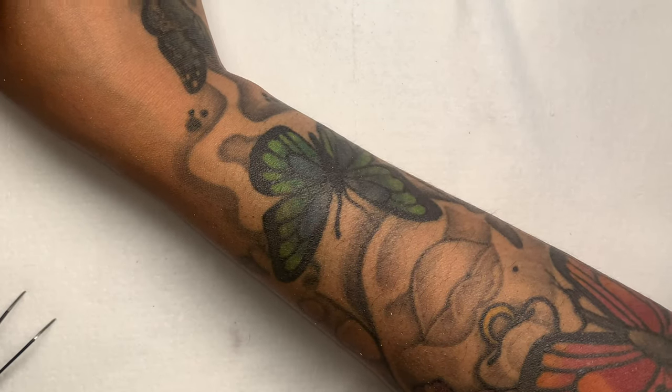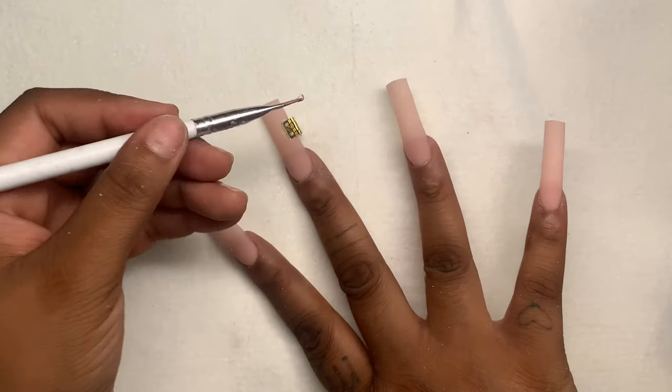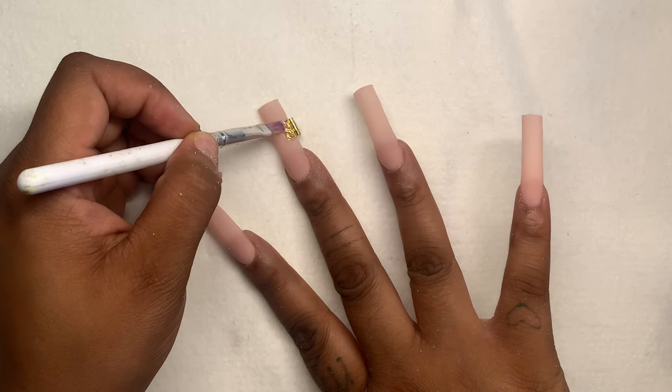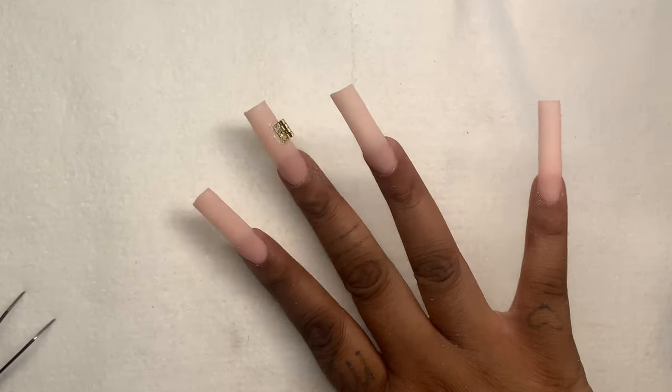So now I'm just going to take some of the diamond gel and place it on top of the hinge as well for added security. I'm going to cure that for 60 seconds and then we'll go in and reapply our acrylic.